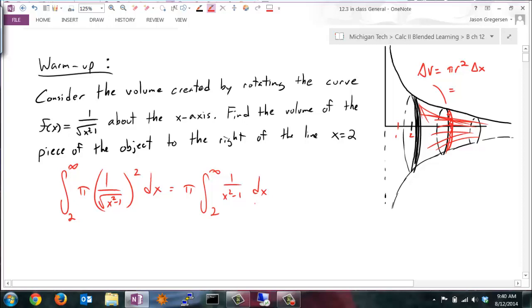Now, what's the technique I'm going to use on this integral? Is this an elementary integral? Do I just know the answer? I don't. Substitution. Will substitution work? It won't, because remember, I need a function whose derivative is a factor. So if I take the derivative of x squared minus 1, I'll kick out a 2x. I don't have a 2x anywhere.